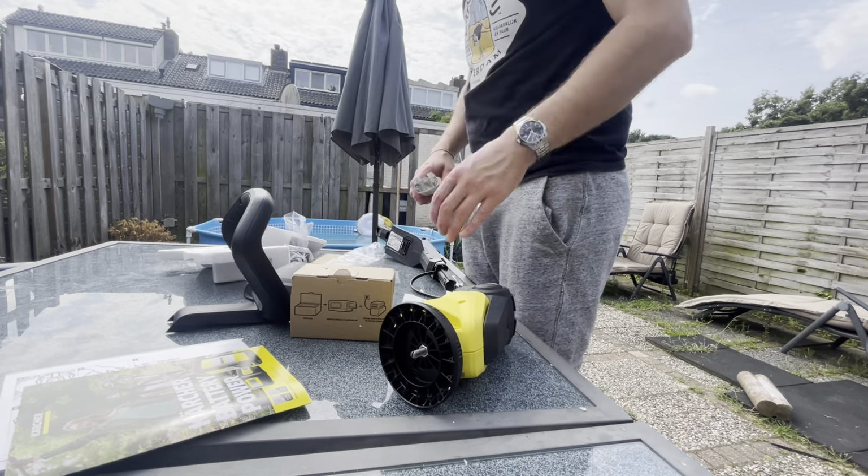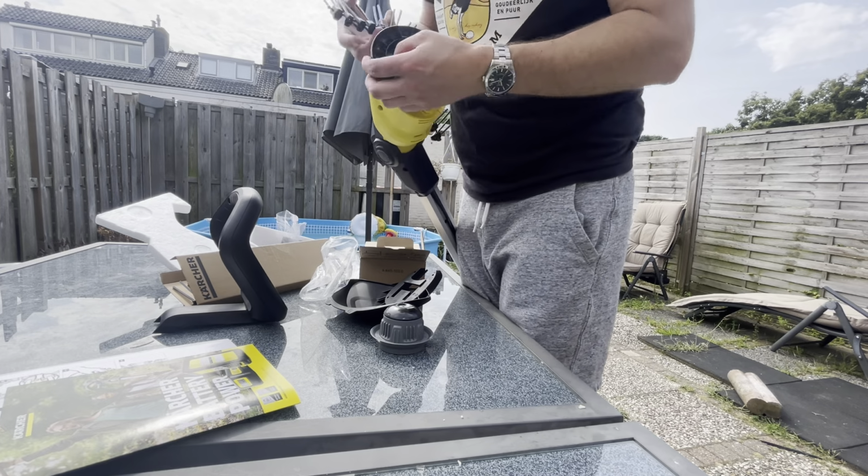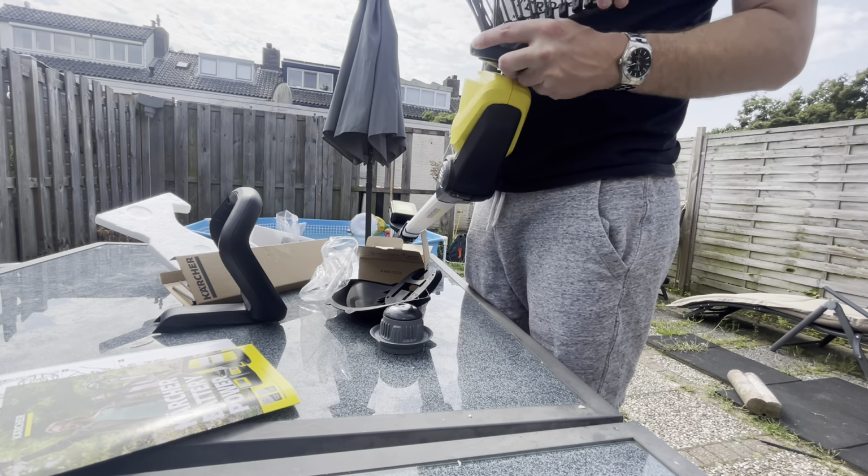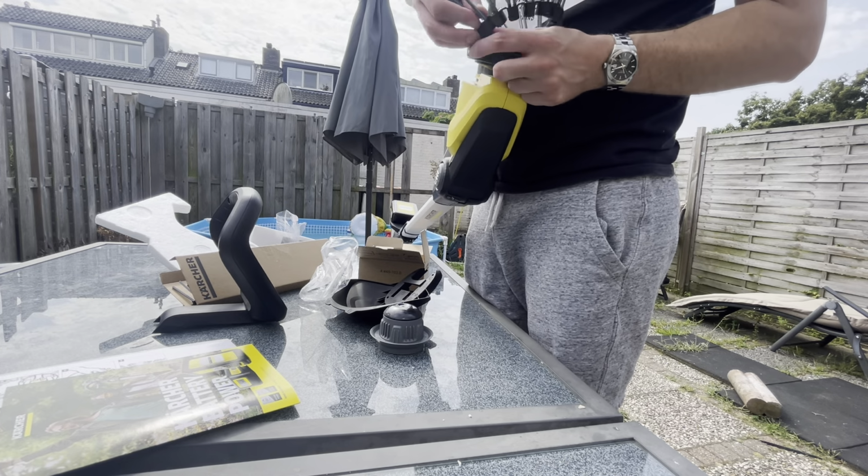We got the battery pack in here. The battery doesn't last all that long. That's a little downside. It lasts about 35 to 45 minutes, depending on how much you use it. Then we got the plastic bristles to remove the weed. You click them together and you bend it in.